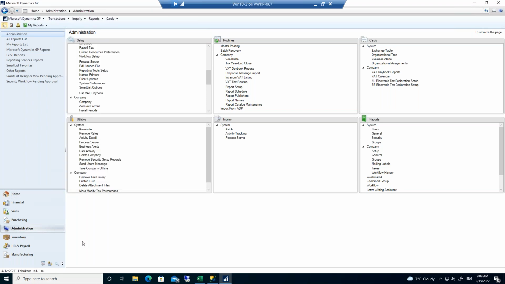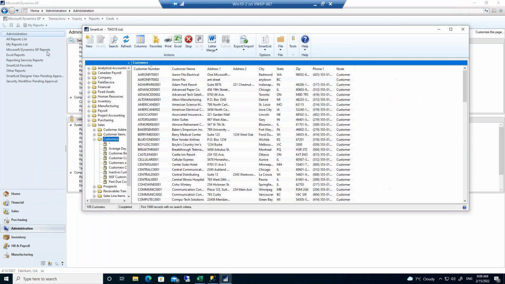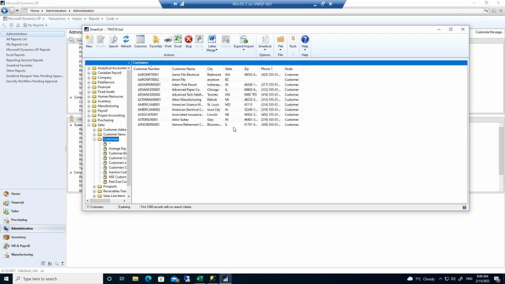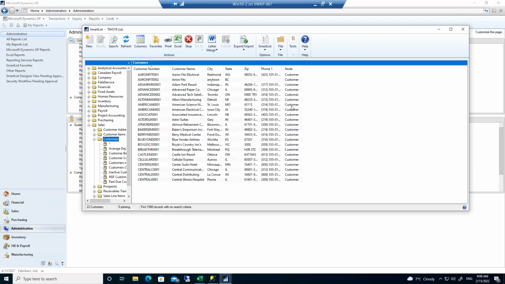Now when I do that, and now I go back to my SmartList, and I click off of SmartList, and then back onto SmartList. And you'll notice that the addresses have gone. I did not save my class, but that's where you can change them. You can add different things inside there. The other thing that's in there is the number of records that you see.